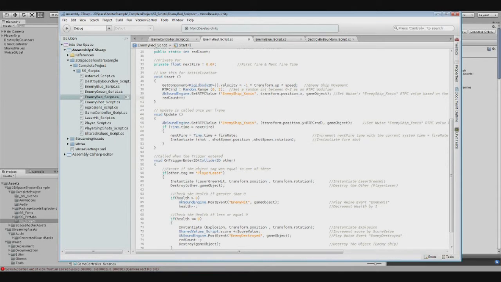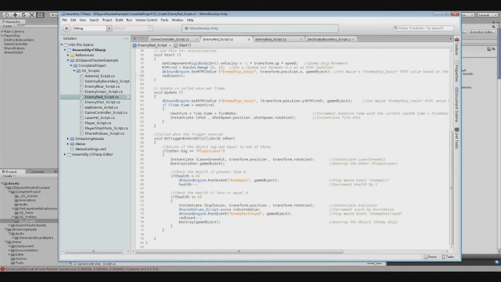So you see we count red count when a ship is made on screen and when a ship is blown up by the player, right? But then there's a third thing that you have to do to keep track of the ship. If the player doesn't blow it up, it needs to be taken away by the boundary of the screen, right? So if you miss the ship and it goes below you, below the screen, we still need to count it as not existing on the screen anymore. So you want to go, you'll see destroy by boundary here.